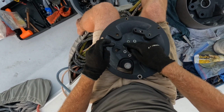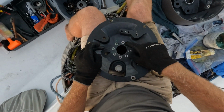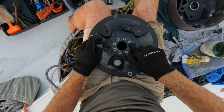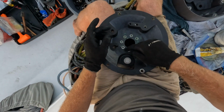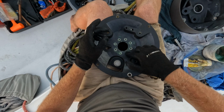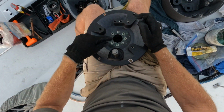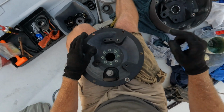Okay, we've had these out, we put some Duralac in them, we put them back in, but they are sitting here now completely exposed to whatever comes next, and I don't intend to be putting as much time between services as has happened before, but who knows exactly what's going to happen. Now you see in here where it's kind of silvery, that's not dirt, that's where the winch is sitting in position and lines are holding against it.